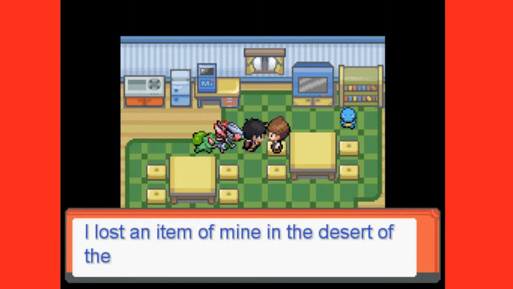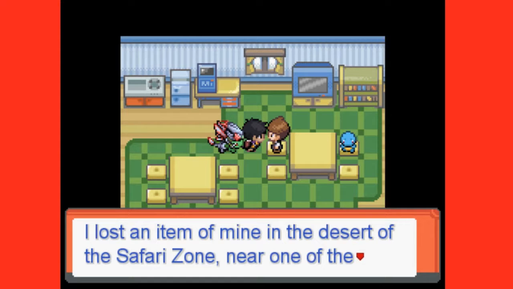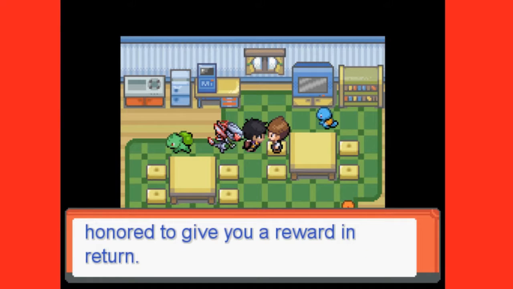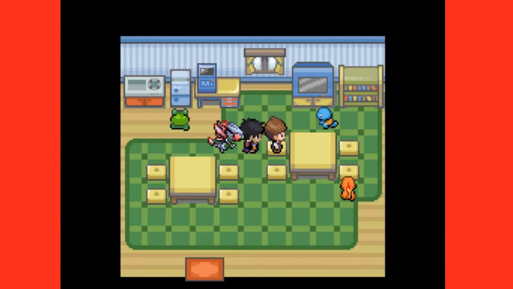Hey, listen, do you think you could do me a favor? I lost an item of mine in the Safari Zone near one of the rocks. If you can find it for me, I'd be happy to give you a reward in return.